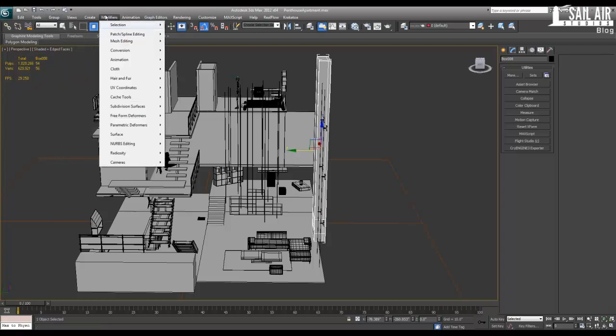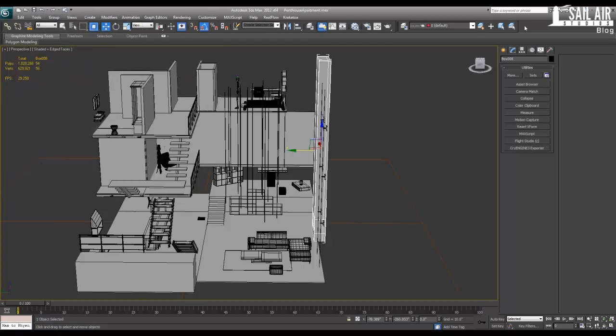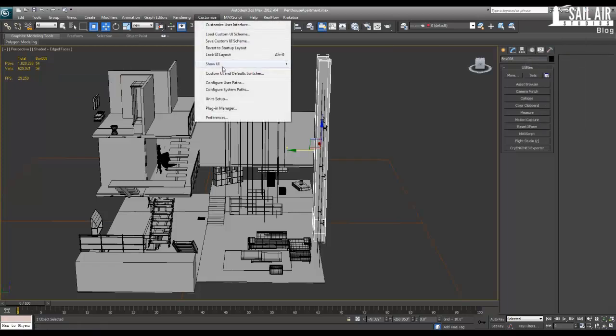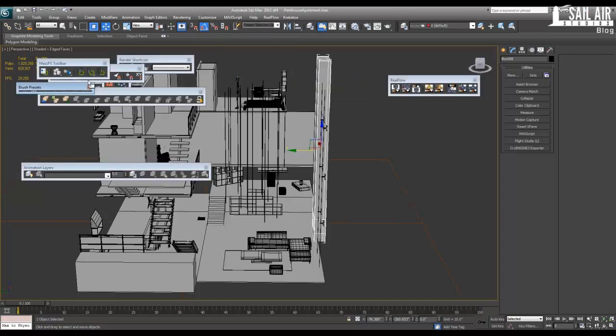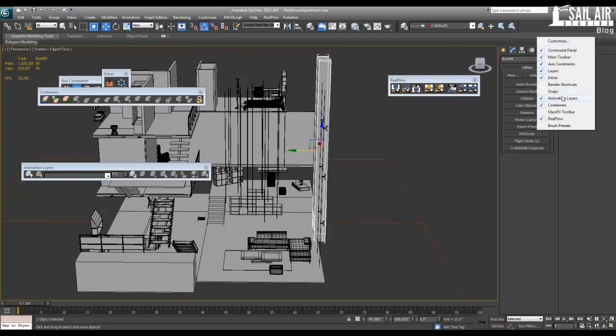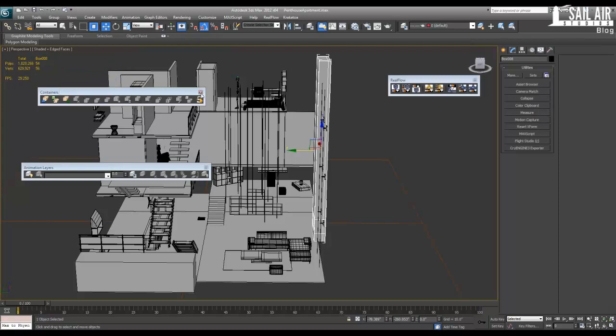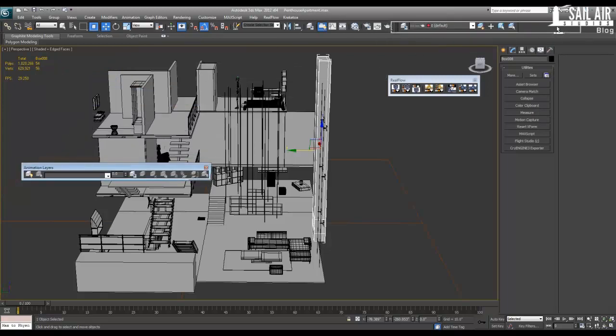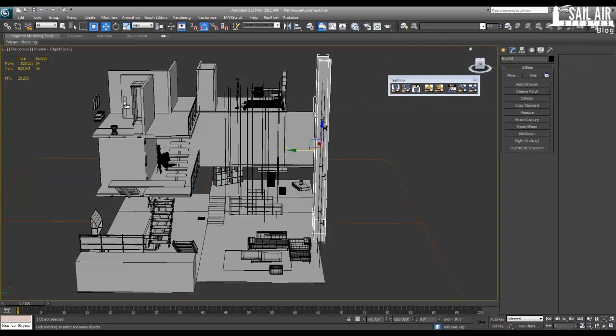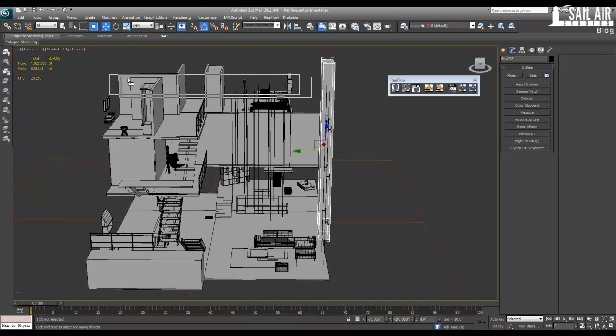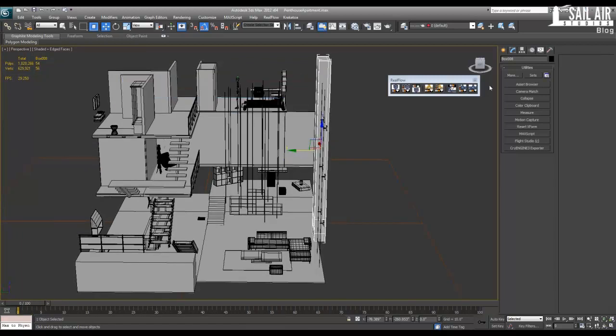You got your menu bar with all your menus. You got your toolbar with all your tools. You can customize your toolbar by right-clicking, and see now there's access constraints there. Or you can do that by going Customize, Show UI, Show Floating Toolbars. And look at all these floating toolbars that you could have just right-clicked by. So you go here and you just go Mass Effect toolbar. There it is. Bam, shown. Close out all these, and you can dock them by dragging them onto it. You go like that, and you can pull them off by dragging them off. You can literally put them anywhere on any side of the screen. So now they're on my right side of the screen, stuff like that. Close that out. Close that out.